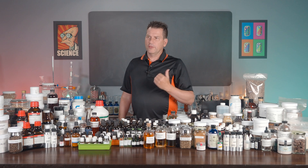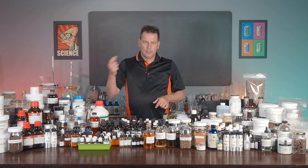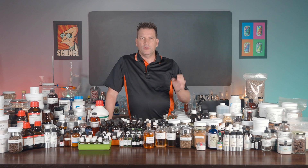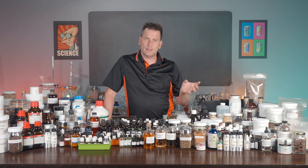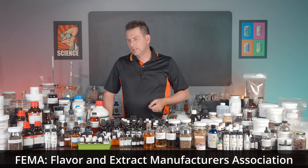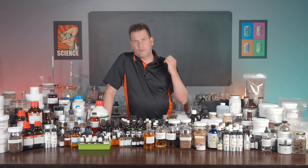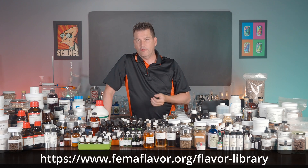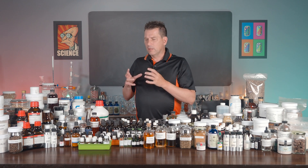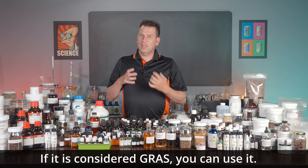When you're looking for GRAS information, the FDA has long lists. I've linked below to the FDA site where you can find ingredient usage rates. There's also a site called FEMA GRAS — FEMA stands for the Flavor Extracts Manufacturers Association, not the Federal Emergency Management Agency. They represent all producers of these compounds, and their website has all the documentation for what is considered generally recognized as safe. What you really need to know is: can I use this compound? Check it against the FDA database, and if it's approved under GRAS, you do not need further approval to use it.